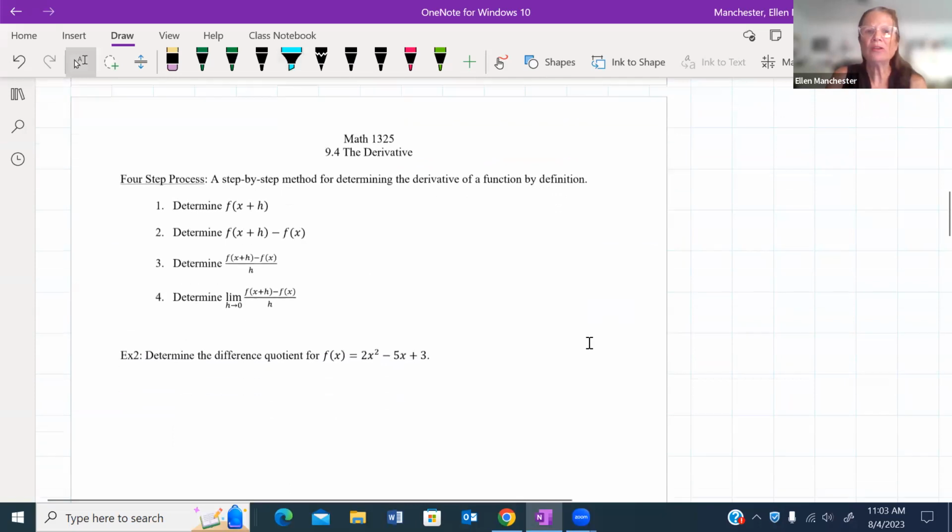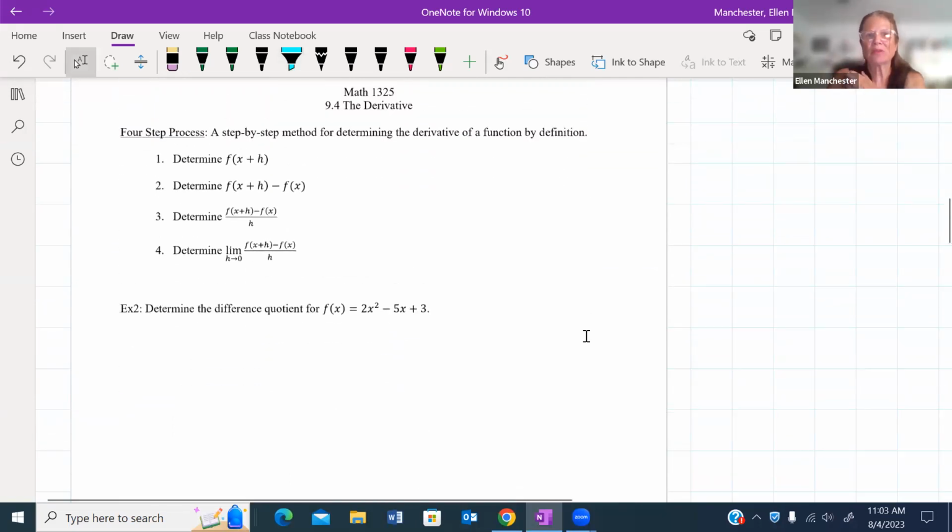So let's just walk through the step-by-step method. Remember, there's a step-by-step method for finding the difference quotient. So steps 1, 2, and 3, you already know how to do. We already did it. That was in the review. The only difference now is we're going to put the limit, as h is approaching zero, with the difference quotient. Okay, so let me walk you through this. So just a real quick recap.